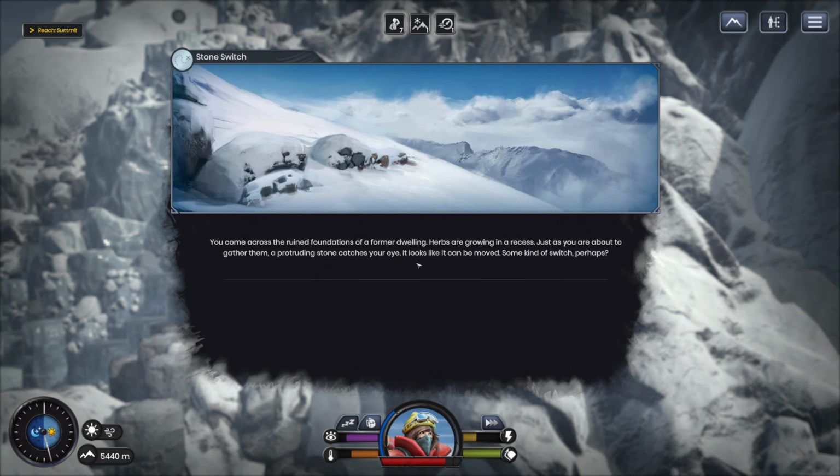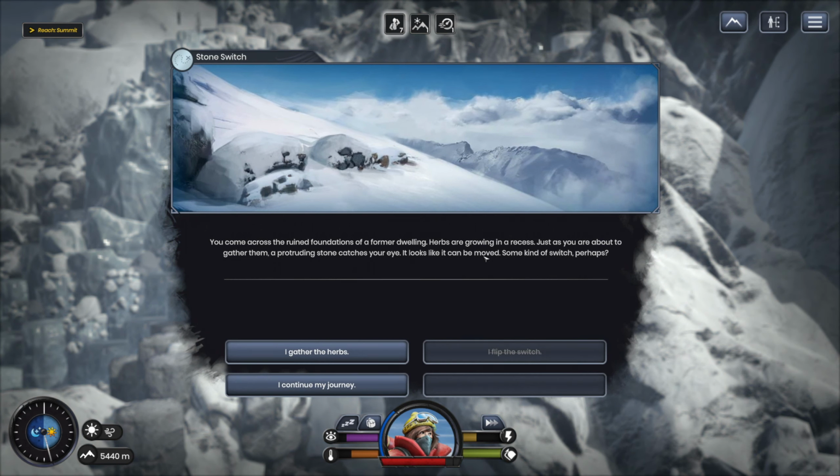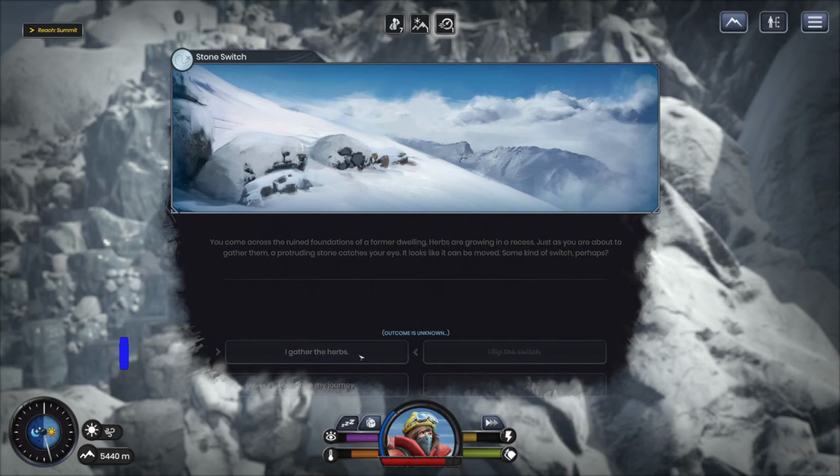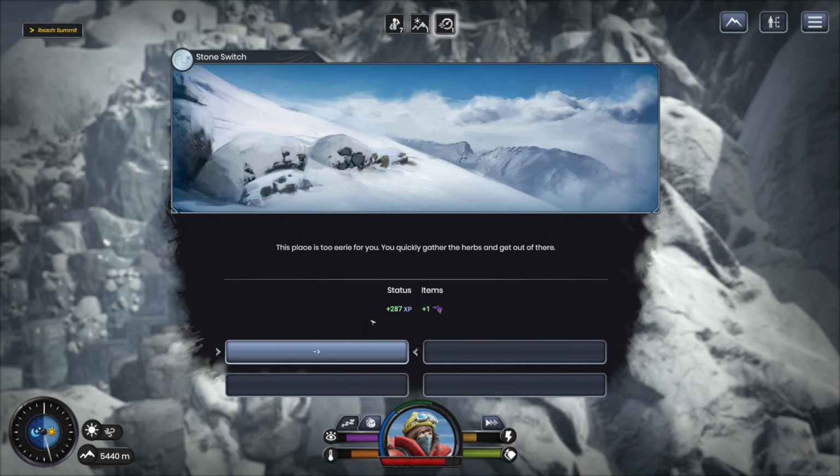You come across the ruined foundation of a former dwelling. Herbs are growing in recesses. Just as you're about to gather them, protruding stone catches your eye. It looks like it can be moved. Some kind of switch, perhaps. What? Flip the switch. I haven't got enough energy. I gather the herbs. Quickly gather the herbs and leave.